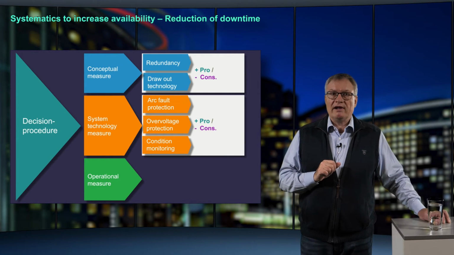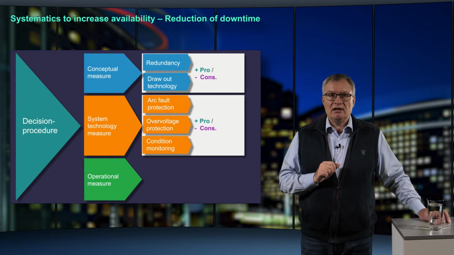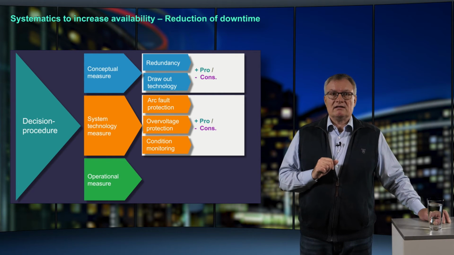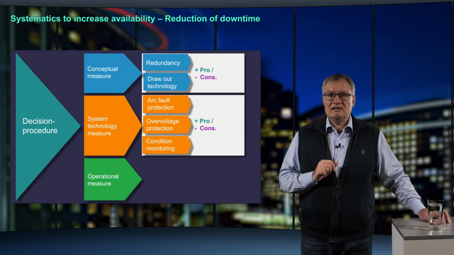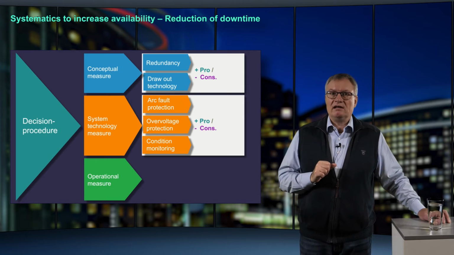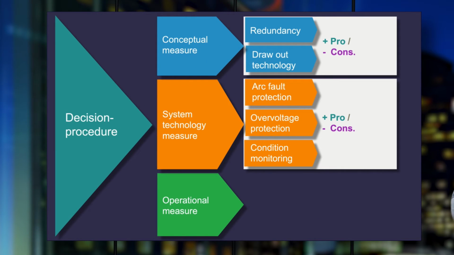The most proven and well-known means of ensuring the availability of technical equipment is redundancy. In the simplest case, redundancy means that another system is set aside which takes over its function if the primary system fails. With draw-out technology or modular systems, cost and space-intensive overcapacities can be reduced to an acceptable level. Sophisticated draw-out technology concepts promote availability through safe operation and fast interchangeability in the event of a malfunction.